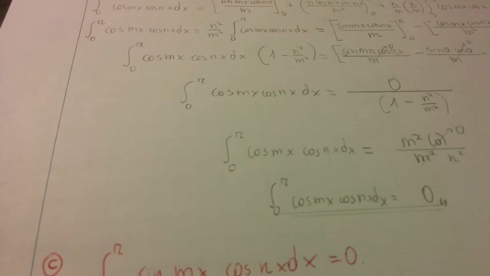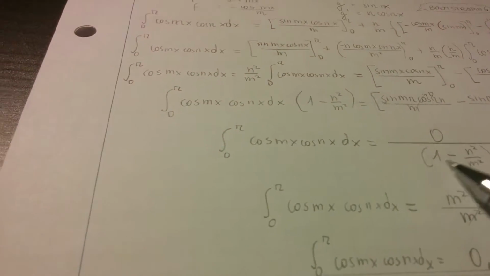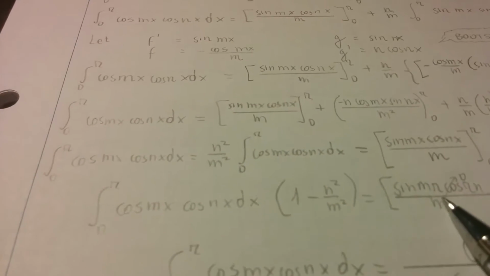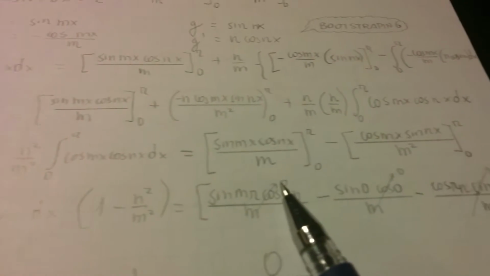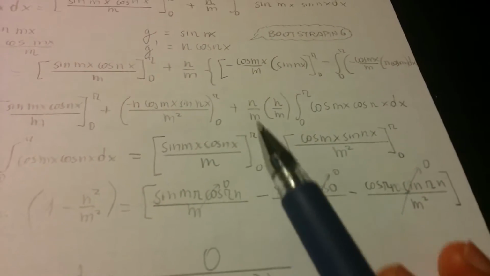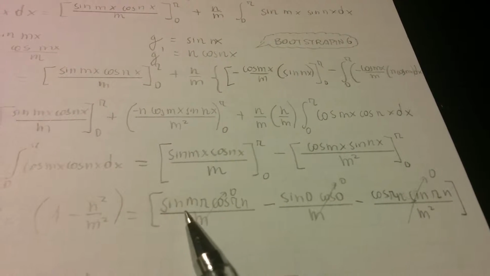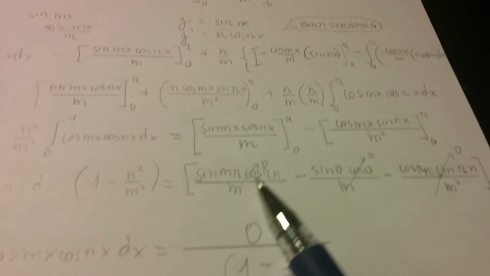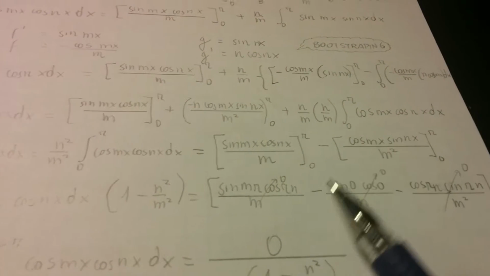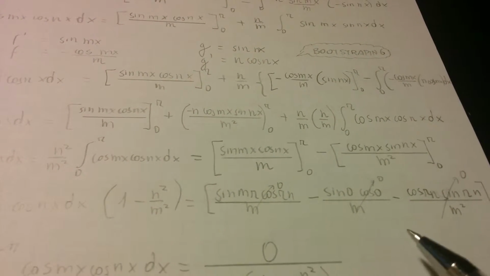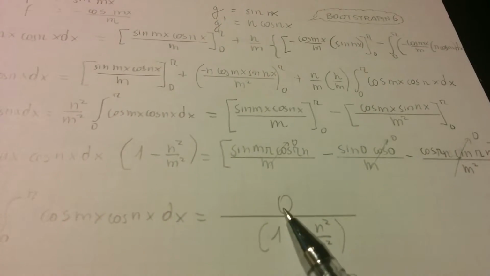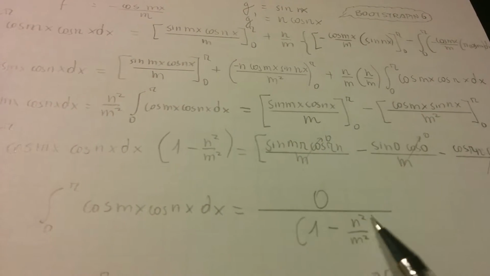If they are constants, we need to have a condition here. We replace here the boundaries, pi and the number 0, and then we obtain that in each one of the terms there is a sine, so the sine of 0 and the sine of pi will be equal to 0. That's why our numerator is equal to 0.